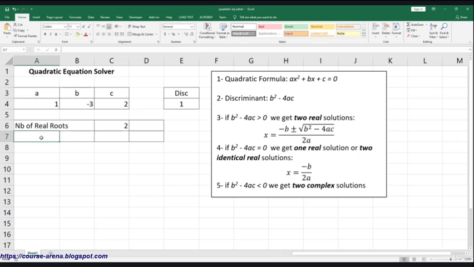So select cell A7, type in the equal sign, IF, select cell C6, if cell C6 is greater than 0, so it could be 1 or 2, then we do another test, a nested IF. C6 is equal to 1, we will say we have double roots. However, we will say root 1. So this is the first root if we have two real roots. Then insert a comma. Then the third argument corresponds to C6 is equal to 0. And if C6 is equal to 0, we will return an empty cell. So just insert the double quotation mark twice and close the parenthesis and hit the Enter key.